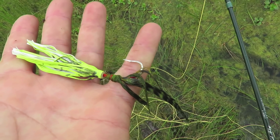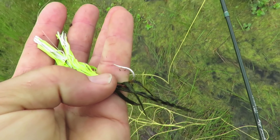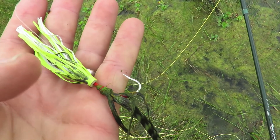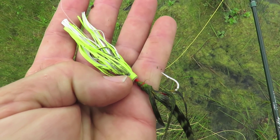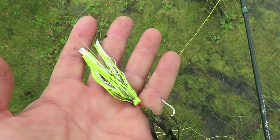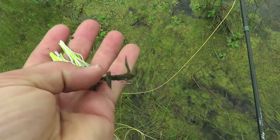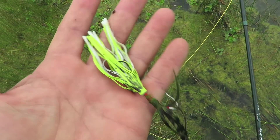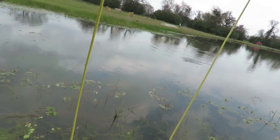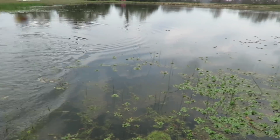What I'm kind of thinking is I can get one of those weedless hooks that has the little wire barb on it, and then simply put an earplug underneath it, turn the skirt on, and then put an earplug in front of it — get two earplugs. That makes the whole thing soft and pliable but it should be weedless. It'll also be able to move freely. I'm going to go make one as soon as I get through with this fishing. Finally a dog showed up but they didn't get in the water, so I caught the fish before they spooked it.